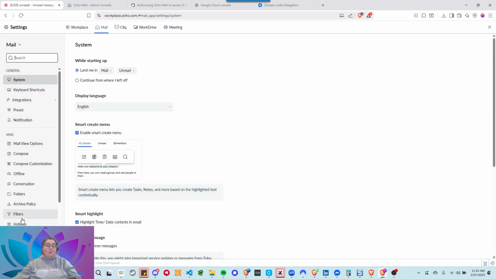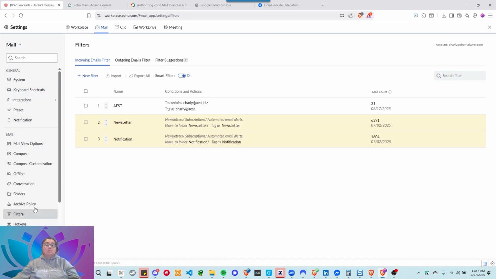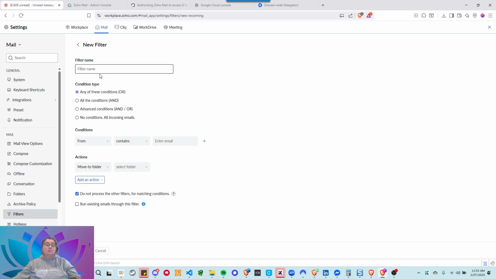This is something that you guys might want to do. I'm going to add a new filter. I'm going to call it transfers. Any of these conditions, anything where the from address contains the address that it's coming across from.